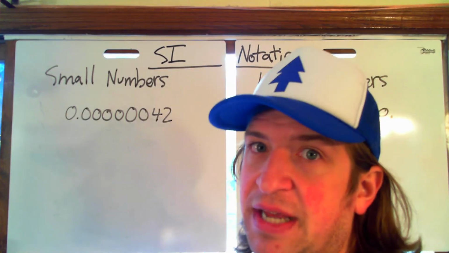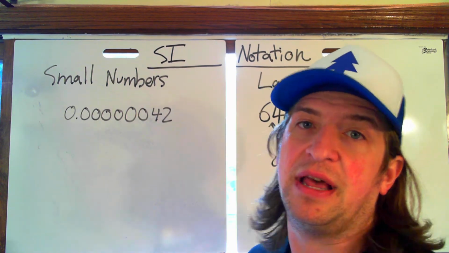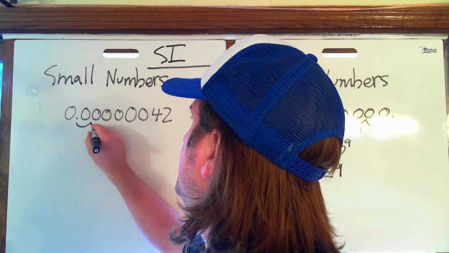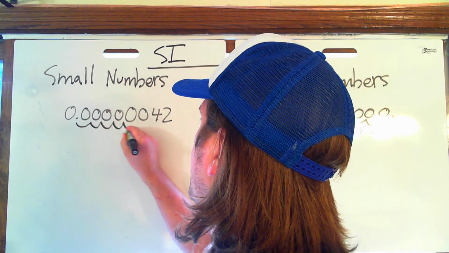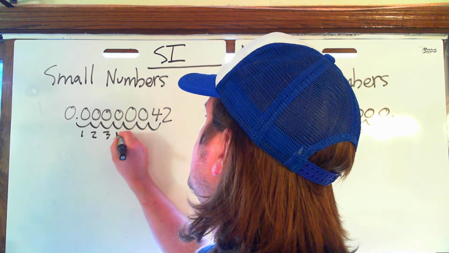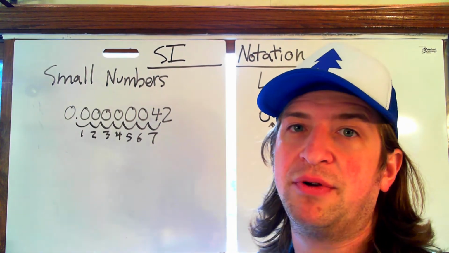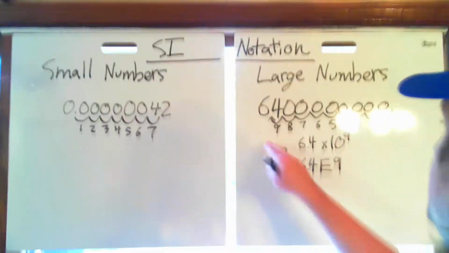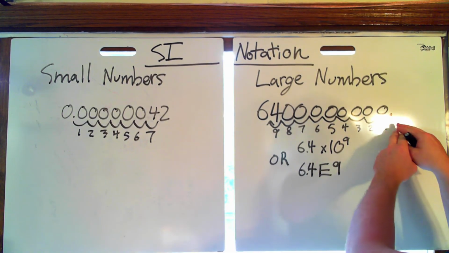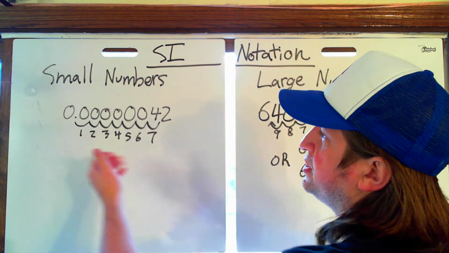So the process is the same here. We're just going to move the decimal place until there's only one digit to the left of it. But now we're going right instead of left. So here we go. 1, 2, 3, 4, 5, 6, 7. All right, we moved it 7 times over. Now on the other side, when we went to the left, we went positive, right? So this is a positive 9 because we were on the right and we moved to the left. Here we're on the left, we're moving to the right, so we're going to use a negative number.